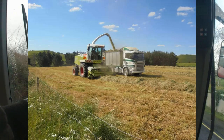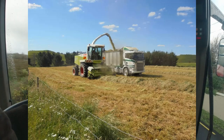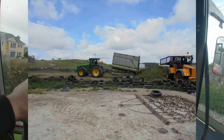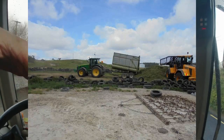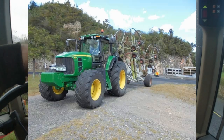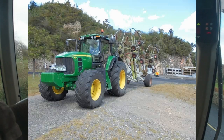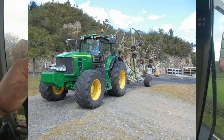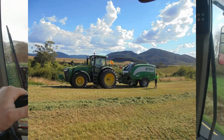I was only driving that for a few days, and that was on a four-rotor rake. The ground over there is unbelievably hilly. One of the first places we went, if you weren't careful coming down to the bottom of the hill and onto the flat bit, your weights would get stuck in the ground and you wouldn't be able to get out of it. It was just crazy — I've never seen such hilly ground. Like, if it was in Ireland, it just wouldn't be farmed, and that'd be it. But they'd farm anything over there.